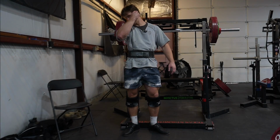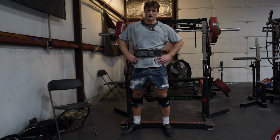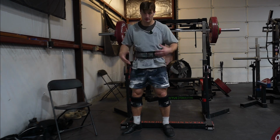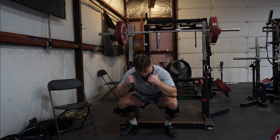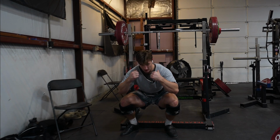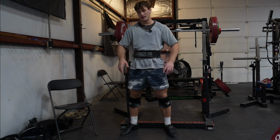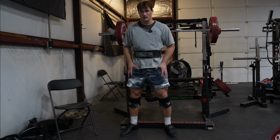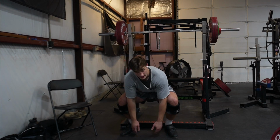The final piece of advice that I wanna share today is to think about loading the quads and keeping the weight in the midfoot as you descend in your squat. If you have your weight on your heels or on your toes, that's gonna cause balance issues and you're not gonna have a good squat. So loading the quads on the way down, keeping the weight in the middle of your foot.